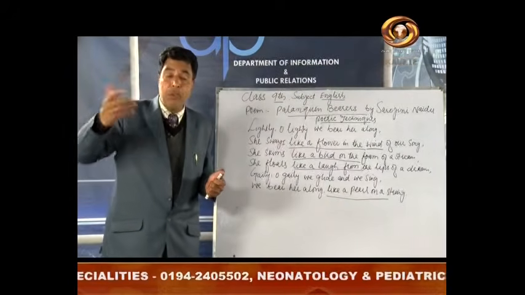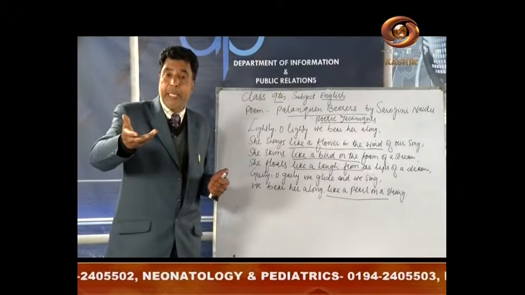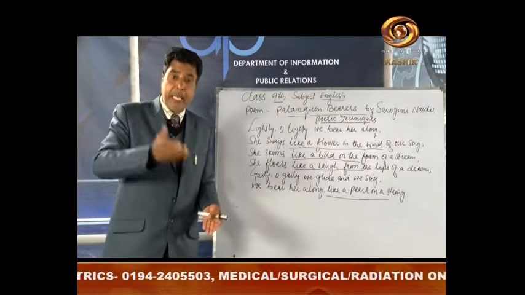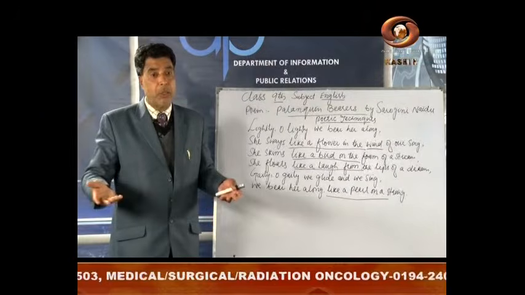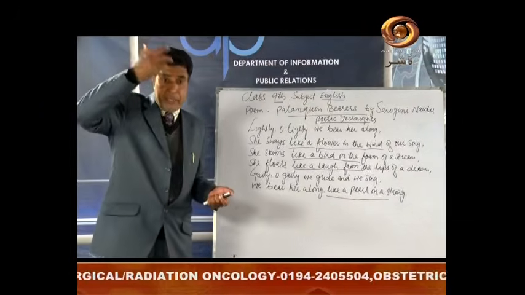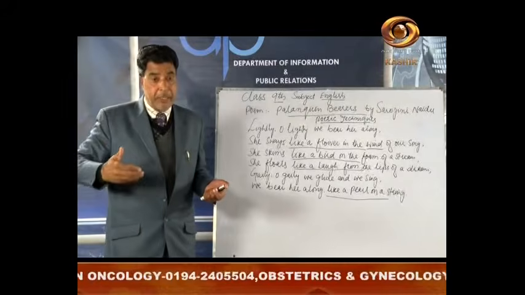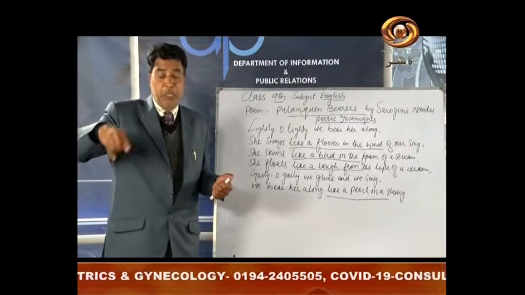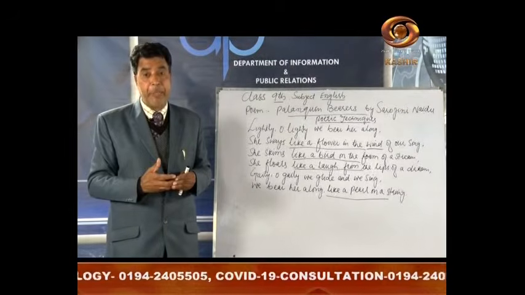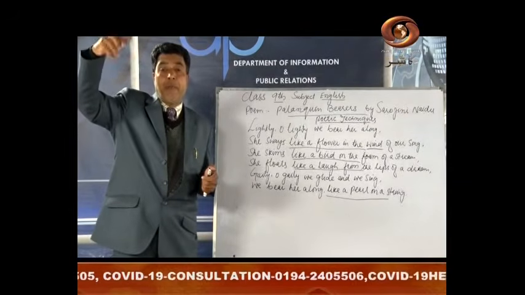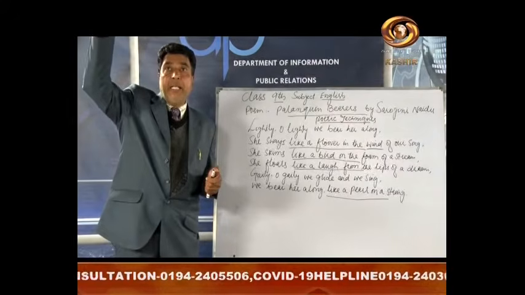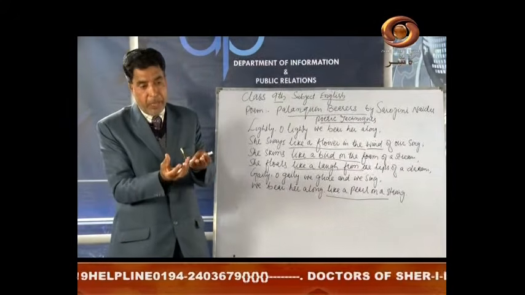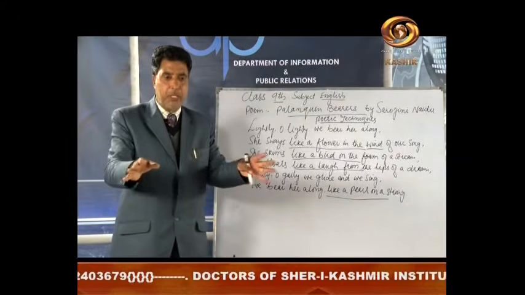Here is dew somewhat. Dew ko hum shabnam कहते हैं, but here it has nothing to do with the poem. So once again the connotative meaning, not the denotative meaning. The poet gives us some other meaning, but how can she be in that dewdrop? The poet beautifully gives this kind of image that she is when in the morning sun is caught through these dewdrops. When we look to the dewdrops, we find sun there, but after some time there is no dewdrops.